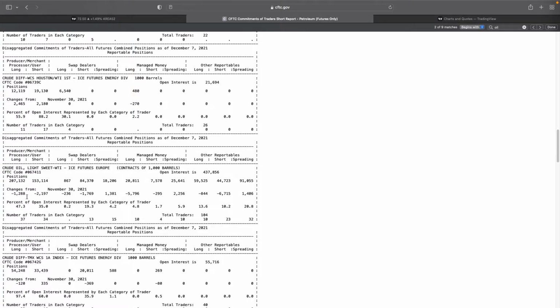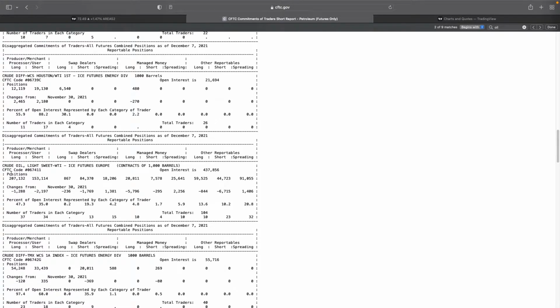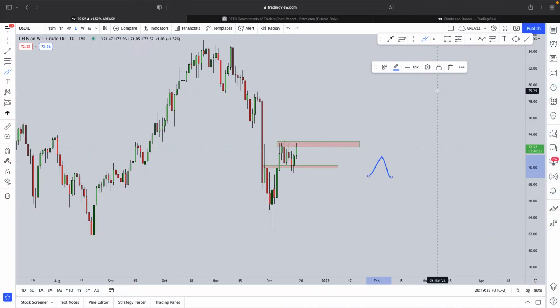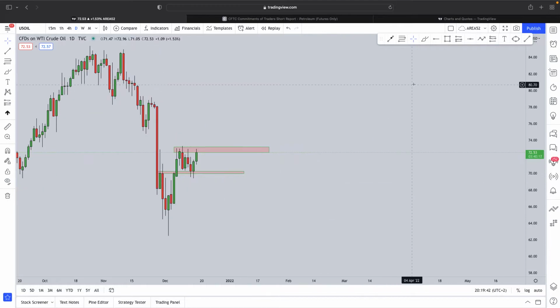So, what the biggest banks, commercials, and hedge funds are doing in the market. Now we can see here, based off the last report, how hedge funds closed 1,288 long positions. They also closed minus 2,197k shorts. Normally when you see hedge funds closing longs and short positions, that's normally a sign of indecision, because they don't know whether they're coming or going. And we saw the same situation on the Nasdaq 100 when the Omicron started making waves and hedge funds started closing and opening long positions, and we started seeing that ranging happening in the market. And that is exactly what you see here now as well.